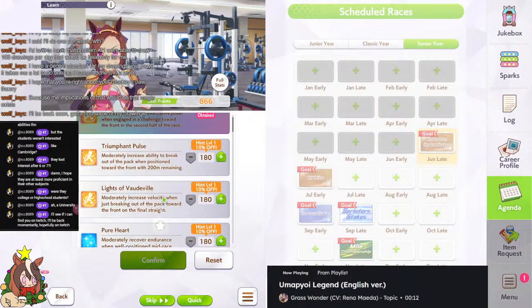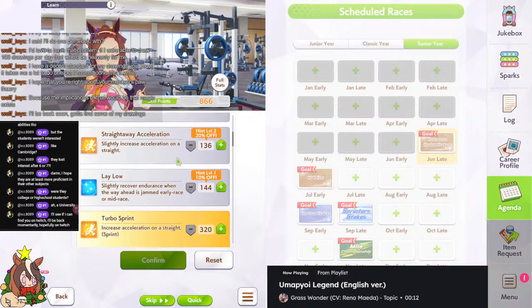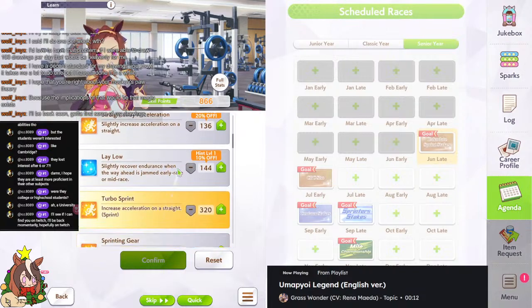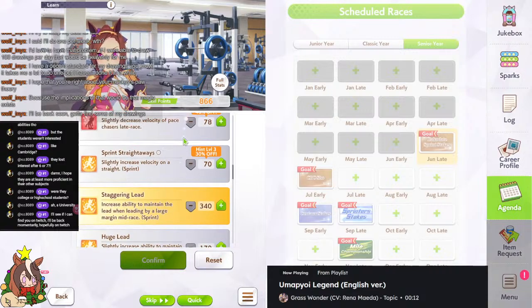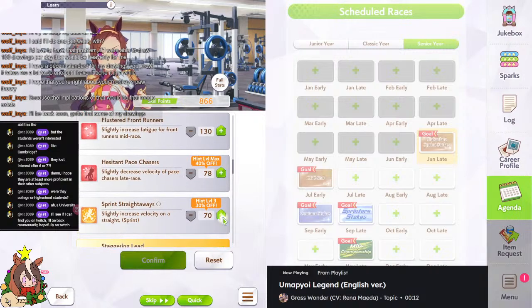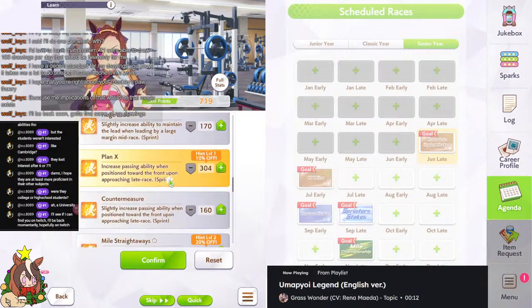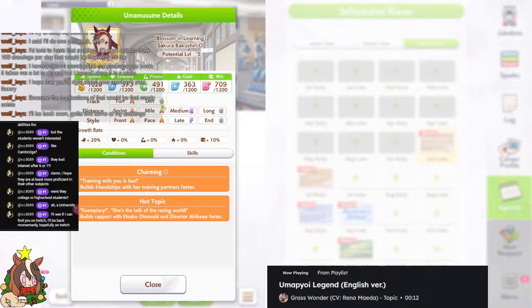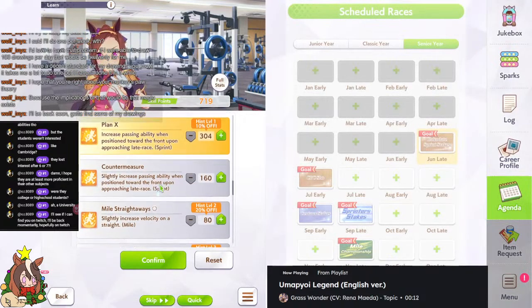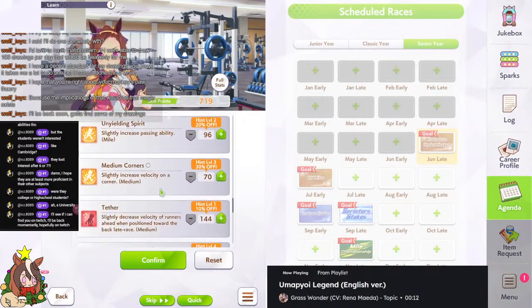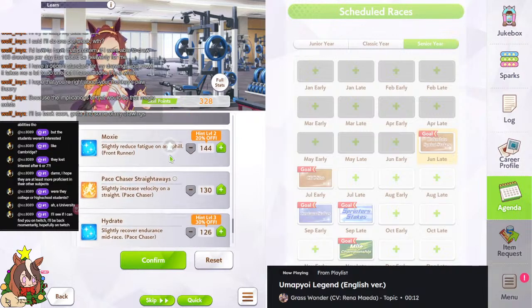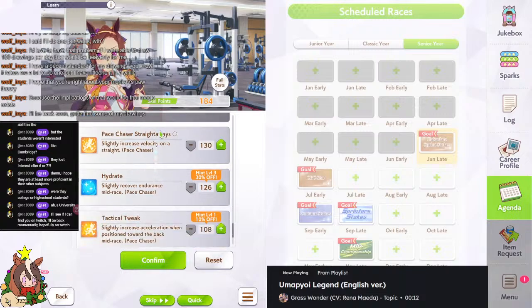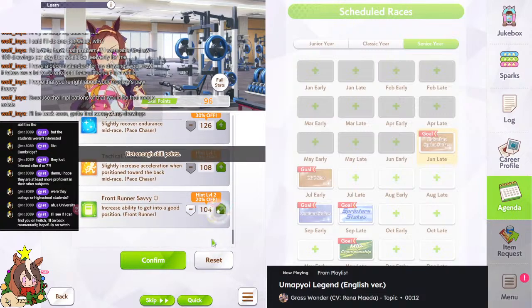Actually, let me run this first. It's not good to leave this one for too long. Okay, what should I get here? Brain straight away, definitely good. I don't have any aptitude on running style, so I can just grab the front runners. This one, okay, grab that, grab that. The stamina recovery, good. Runner savvy, that's also good.